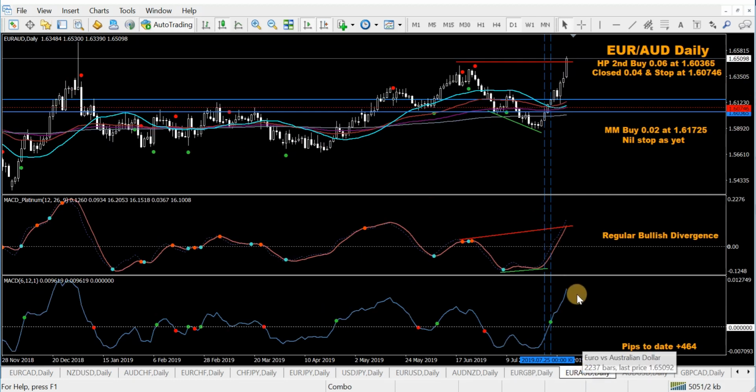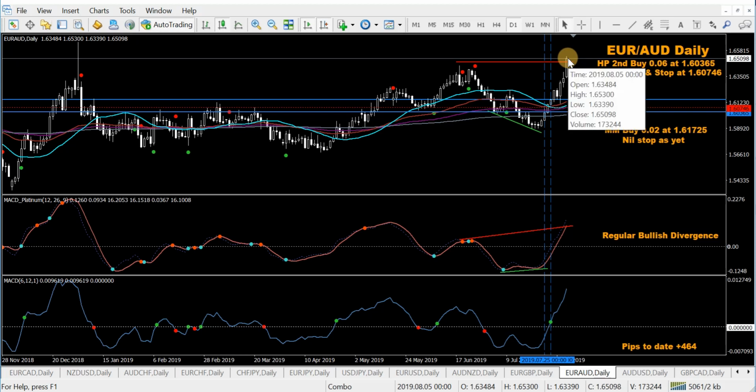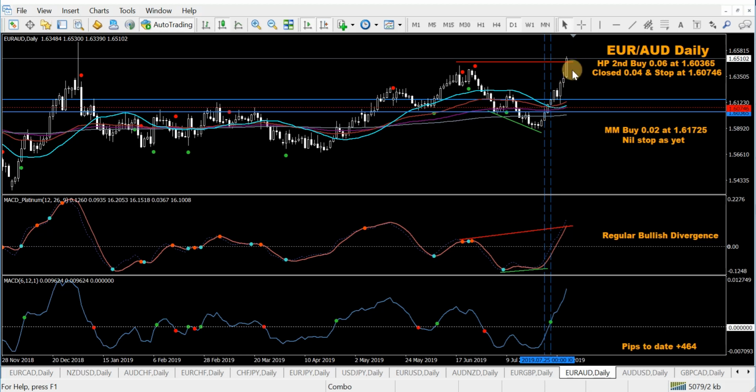Euro Aussie. Now, if it goes too much higher on this trend line here, I'll just be removing that because it's no longer divergence. At the moment it's a possible double top, but divergence is definitely out the window now, because that's a higher high in price, as it is on the MACD.